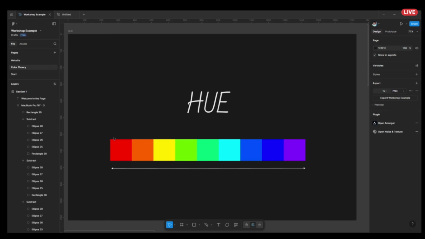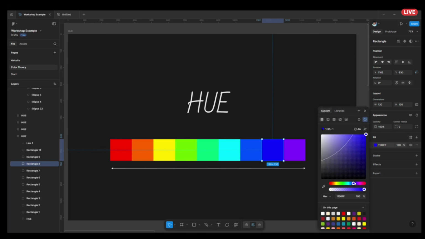First of all, that's hue. Hue is basically the color you choose. It doesn't change the saturation or the lightness or darkness, it's just literally a different color. As you can see, it's literally a rainbow. I can click on one to show you what I mean. What you can see here, this bar, is the hue bar. This is where you can change the different colors, and that's basically all it is.